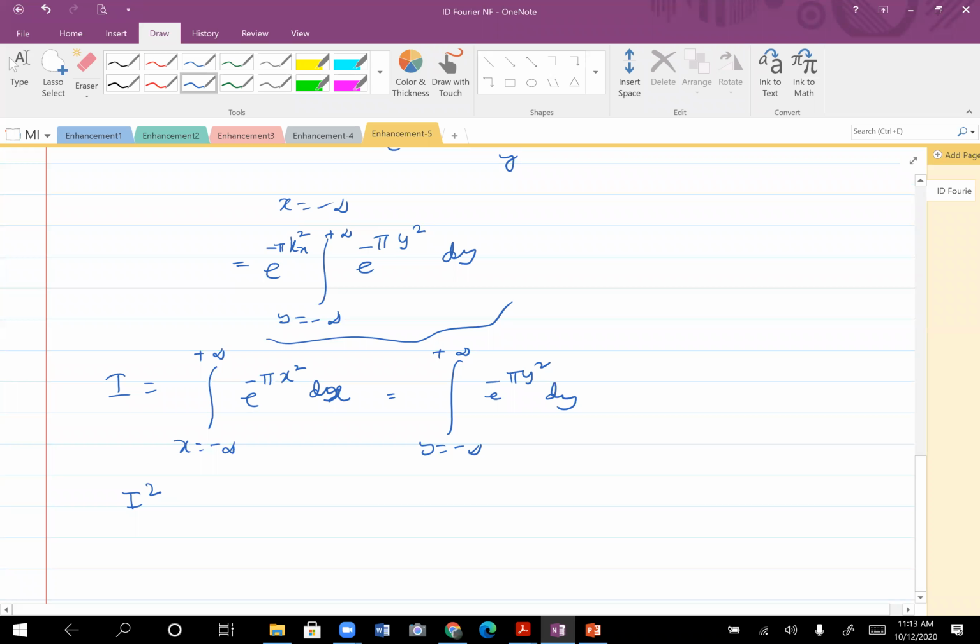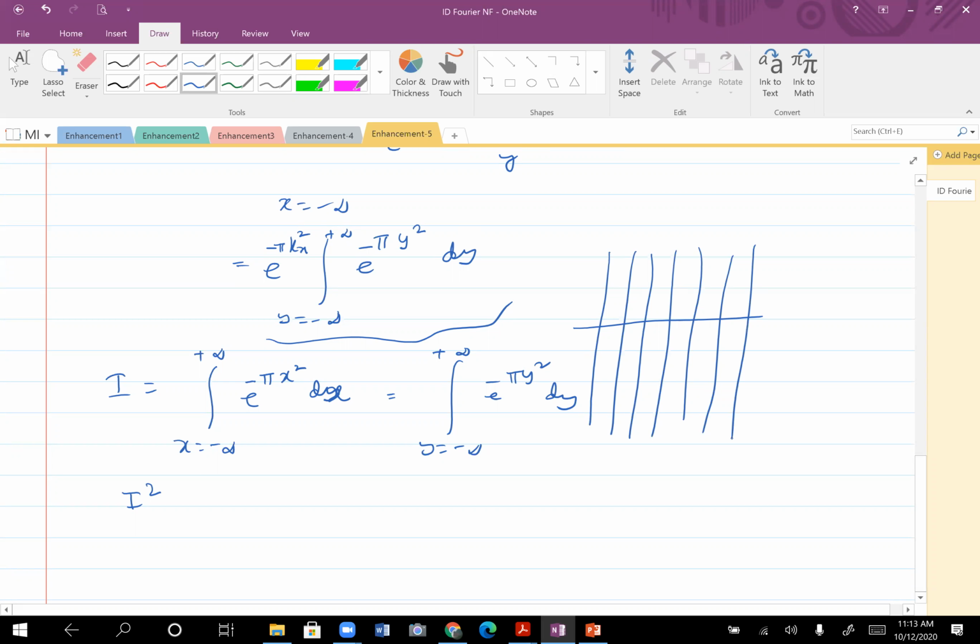See, while I have something in the rectangular coordinates varying from minus infinity to plus infinity, if I am varying first for a fixed value of x. Sir, here. Yes, sir. We can simply tell that this is a PDF of a Gaussian, and then we can say that its integral will be equal to 1.